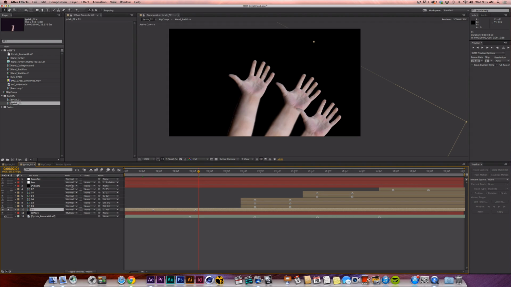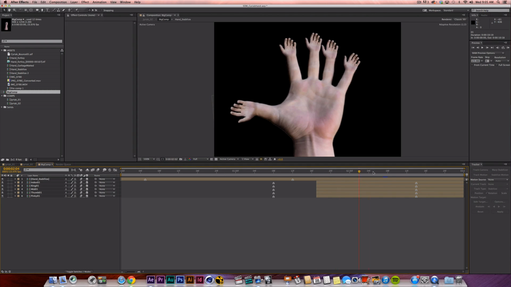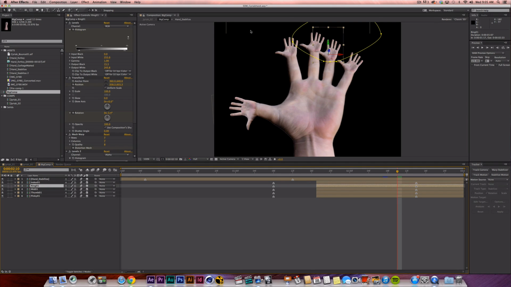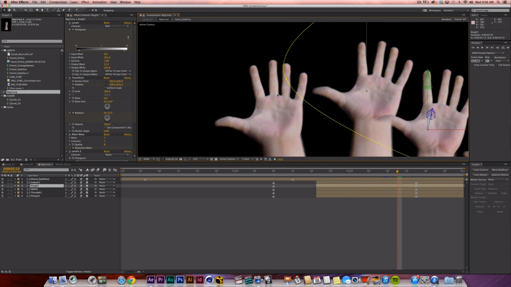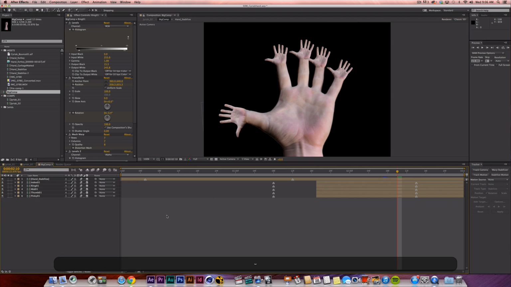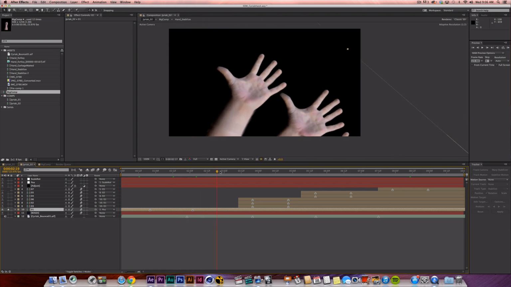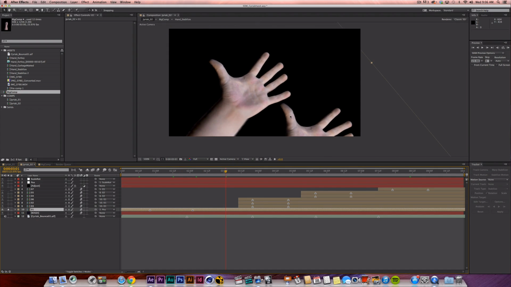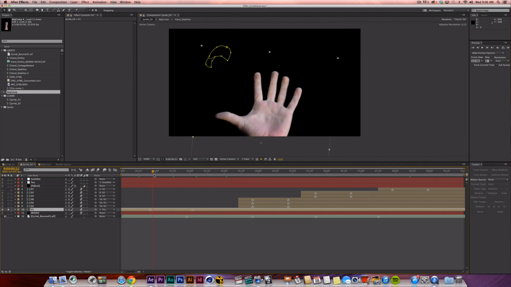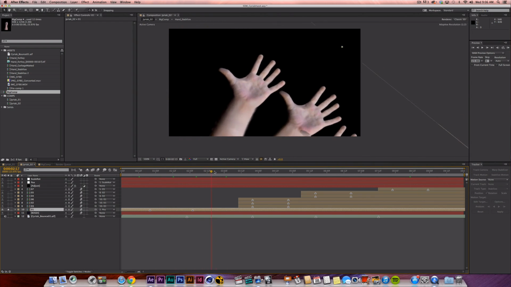Now, very important, if I hit F4 to show the switches, this layer has continuously rasterize on. What that means is, in this comp, all of these hands are very small. They're scaled down to a pretty small size. So even though we're at full quality, 100%, if I zoom into these hands, you can see they're very pixelated. But if I use this pre-comp in a new comp and I turn on continuous rasterize, we can zoom in to those hands and all of a sudden all that quality comes back. So this is the trick because now you can just nest all of these things together.